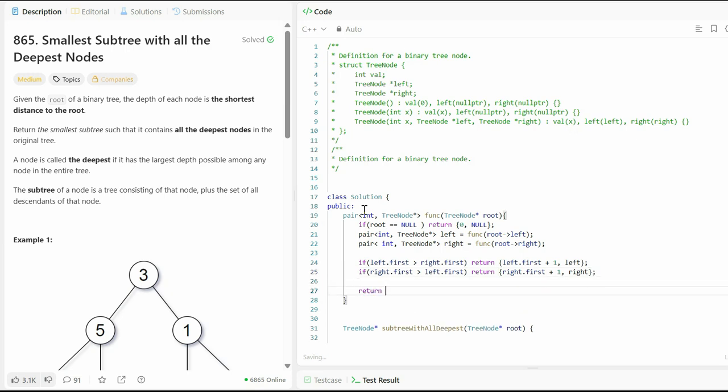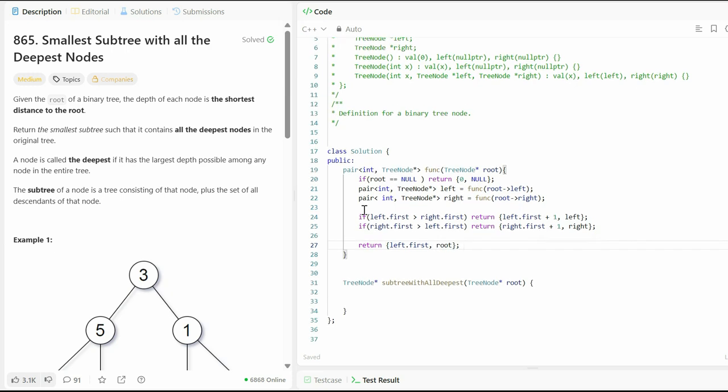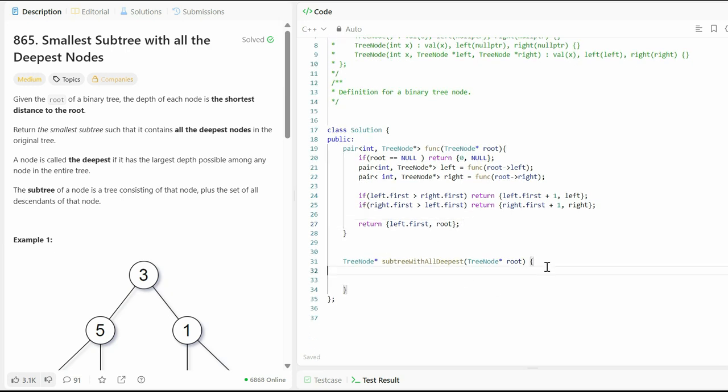Finally, if left depth and right depth are equal, we return the current node. The depth of the current node will be left dot first plus 1, and we return the root itself. So here we just return root dot second, because second gives the root of it.